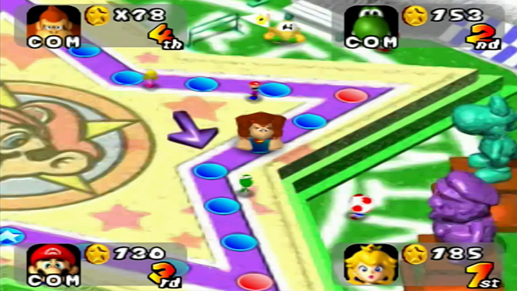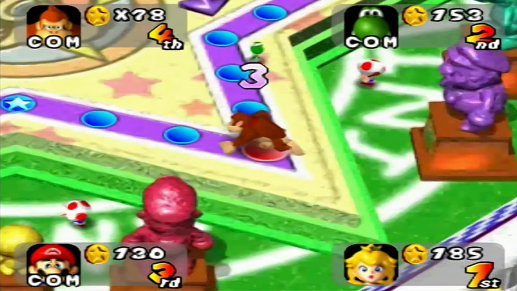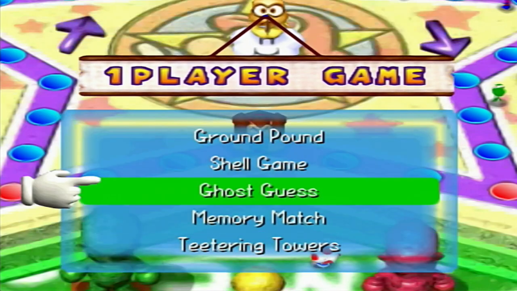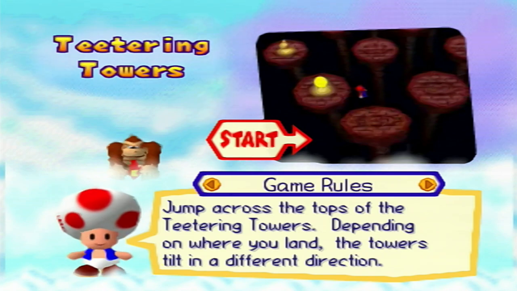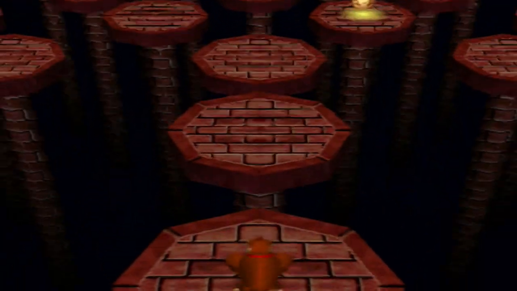DK's still not over 100 coins. That's awesome. Oh my god. Why? Give him something he can lose. Come on, DK, lose. If you don't lose in this one, I'm gonna push you down there myself. How about that? Lose. Stinking monkey.